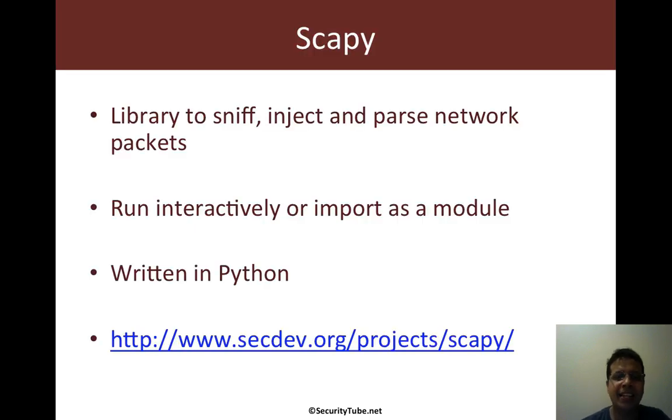Now, what is scapy? Well, if you think about it, scapy is actually a general purpose library to sniff, inject, and parse network packets. Now keep in mind that scapy supports a ton of protocols, one of them being 802.11. Now scapy can run interactively or can be imported as a module into your Python programs. Scapy is written entirely in Python, and you can look at the details here.